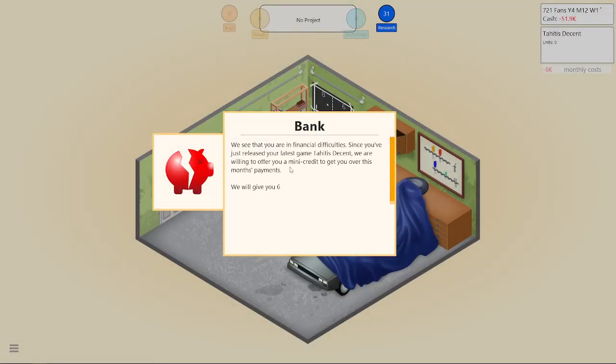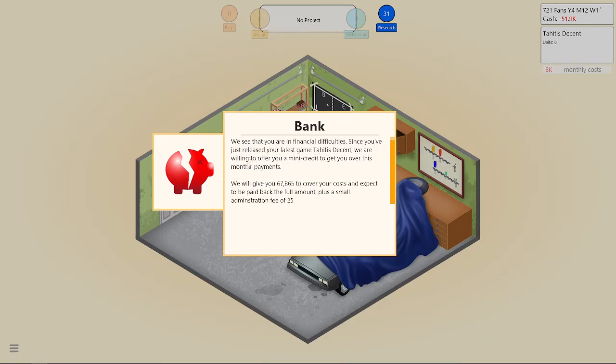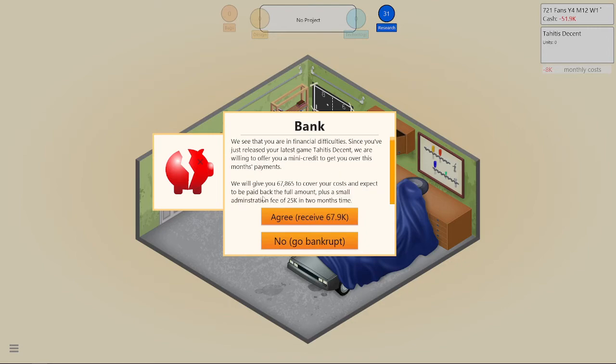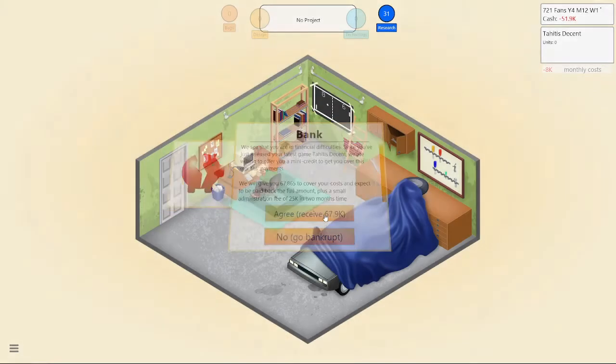You just released the latest game. We see that you are in financial difficulties since you just released your latest game, Tahiti's Ascent. We are willing to offer you a mini credit to get you over this month's payment. We'll give you money to cover your costs. Expect to be paid back in full amount, plus a small administration fee. Okay.